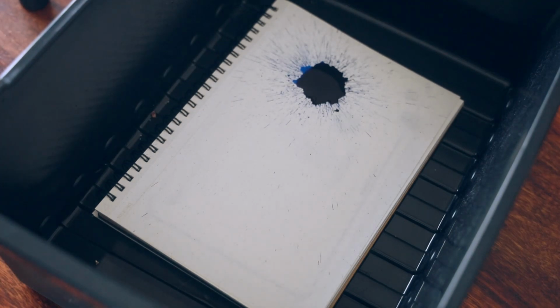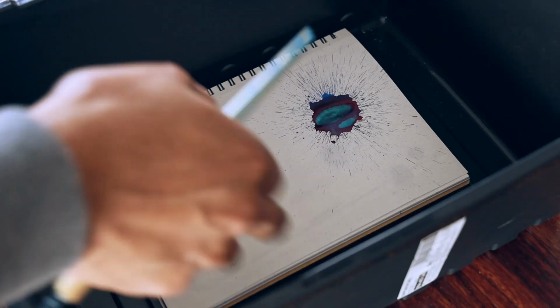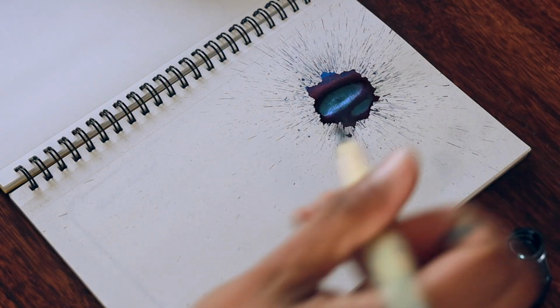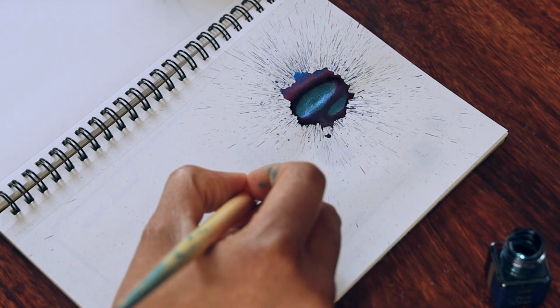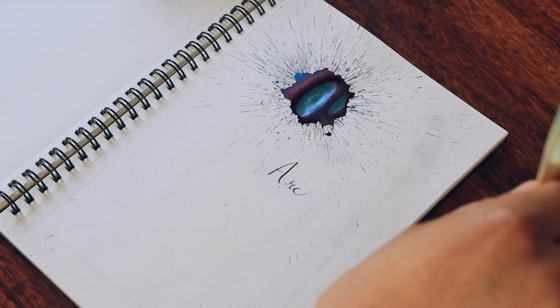I just like the idea of wanting to start with an ink splat in my ink journal. And that's how that came to be. And I let it sit for a period of time. Depending on how much ink is in my ink splat, that can be anywhere from 5 minutes to an hour or two. And then I take a dip pen.